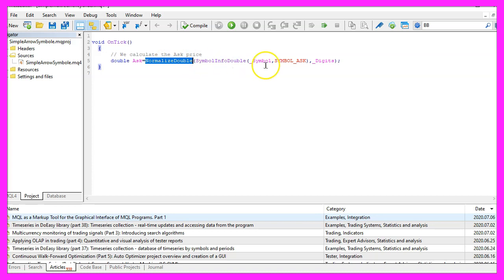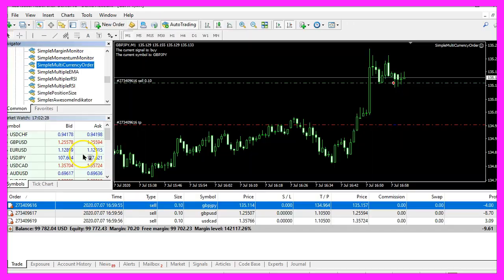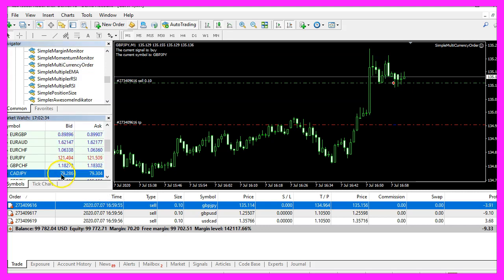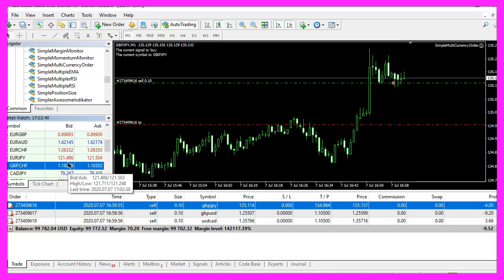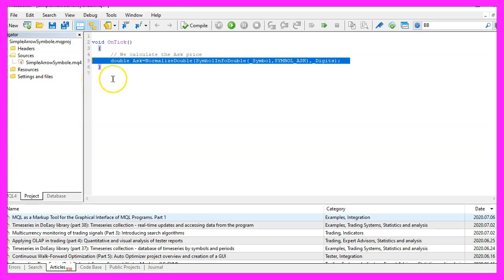And with NormalizeDouble and _Digits, I'm going to cut the number of digits behind the dot to automatically fit the currency pair, because we have currency pairs with 3 digits behind the dot and others with 5 digits behind the dot. And that's what we do here.